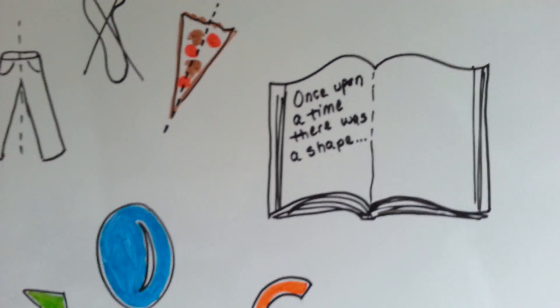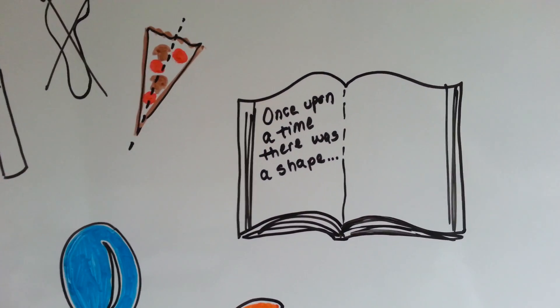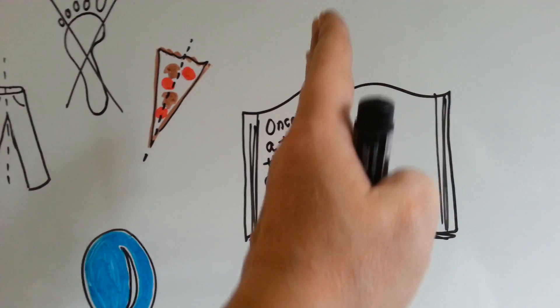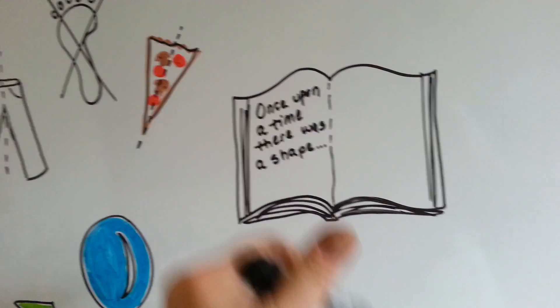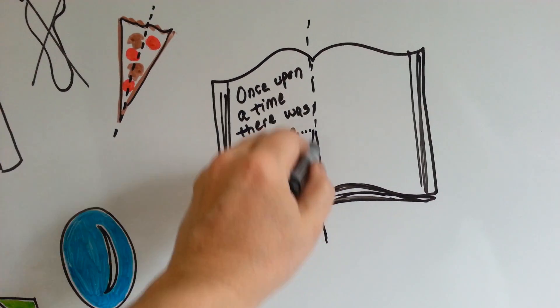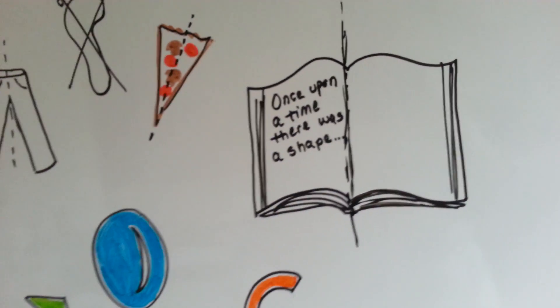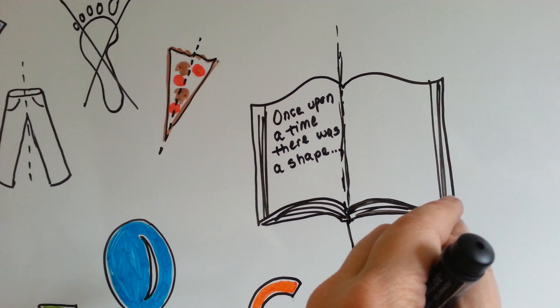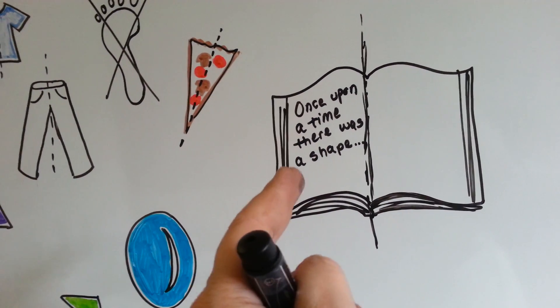What about a book? Could a book have a line of symmetry? It kind of does right down the binding, if you open the book exactly to the center. If we opened a book exactly to the center, we'd find its line of symmetry. If we opened it with 10 pages on this side and 100 pages on that side, it wouldn't be, because that side would be skinnier.